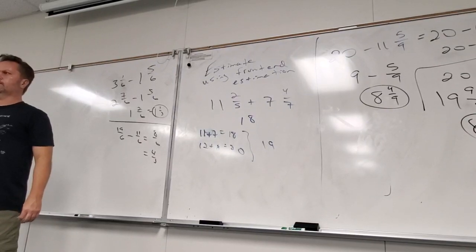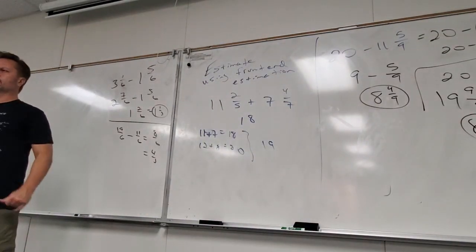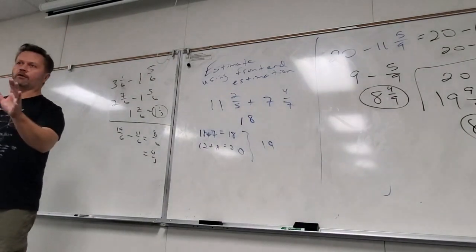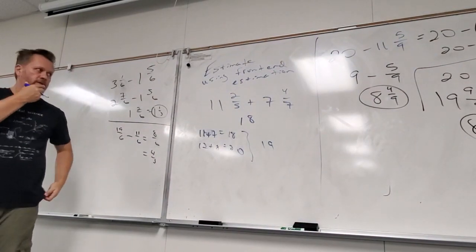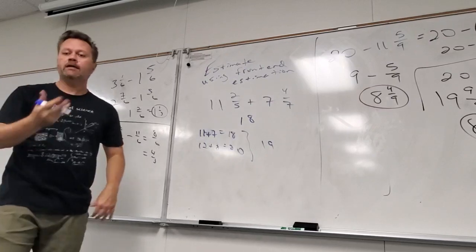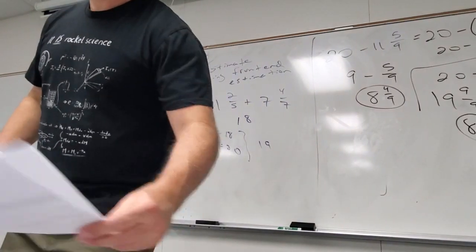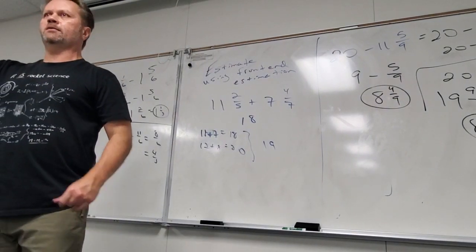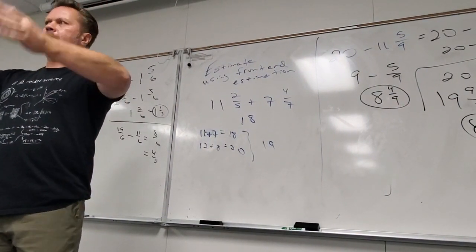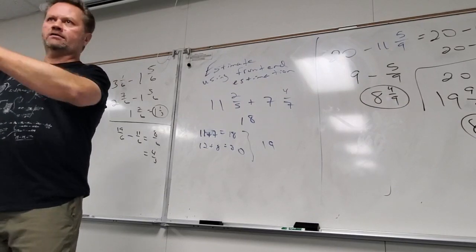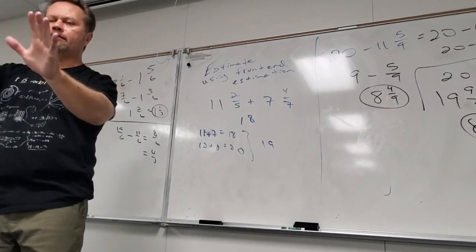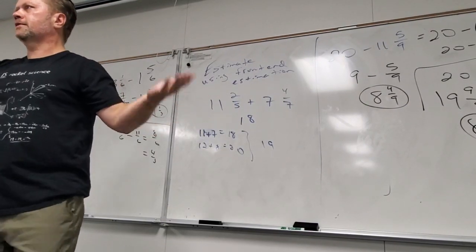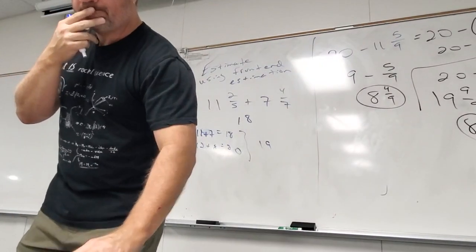Okay. So that's very familiar to what we've done before with whole numbers. Same idea. Okay. And again, this shouldn't be too surprising. If you haven't looked ahead yet, what do you think the next section is going to be? So we went from whole numbers to fractions. Next section's got to be decimals. I love it. So that's in our future, and we're going to do more estimation with decimals. It's going to work the exact same way. Okay.